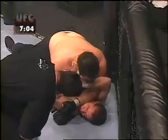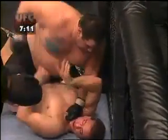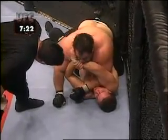He's not finishing people, but he's definitely dominating. And he's working. He's certainly working. He's certainly trying to set up his next strike. But Mullen doing a great job of trying to keep his arms up, keep the guard so that Ferrozzo can't pass it and have a clean shot at him. But there's only so much you can do from the bottom, and if you're a stand-up fighter, you don't have any of those submission skills to catch Ferrozzo off guard with a choke, arm lock, or leg lock, and really that's going to spell trouble for Mullen in the end.